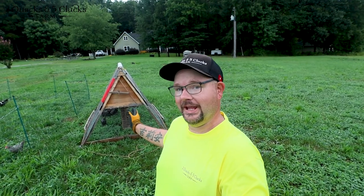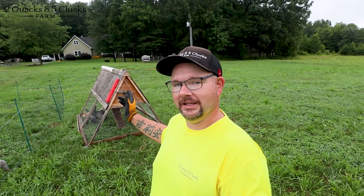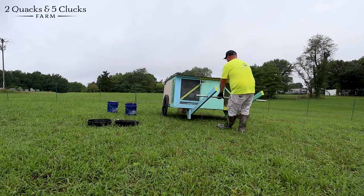The smaller pullets are in the a-frame — they're on higher ground since the ground down there is just a little too low. They're calling for thunderstorms now. I have to get a bucket of feed for them and set up a waterer, and they should be good. Still got one barred rock that wants to be with them — I don't think she can fit through the netting. I definitely wasn't expecting that to happen this morning. We're way behind — all right, let's move.